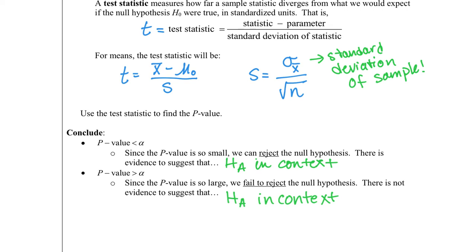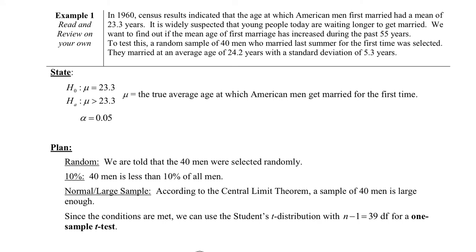Now we're going to look at some examples of this in class together. I'd rather we do it together than you sit through a boring video. But on the back side of these notes is a worked out example. So this is exactly what you would need to do. Your null hypothesis, your alternative, your alpha is set to 0.05 unless the problem asks for something else. Mu is the average age at which American men get married for the first time. I'd say this is probably the number one thing that students forget: define that parameter. You've got to define it.